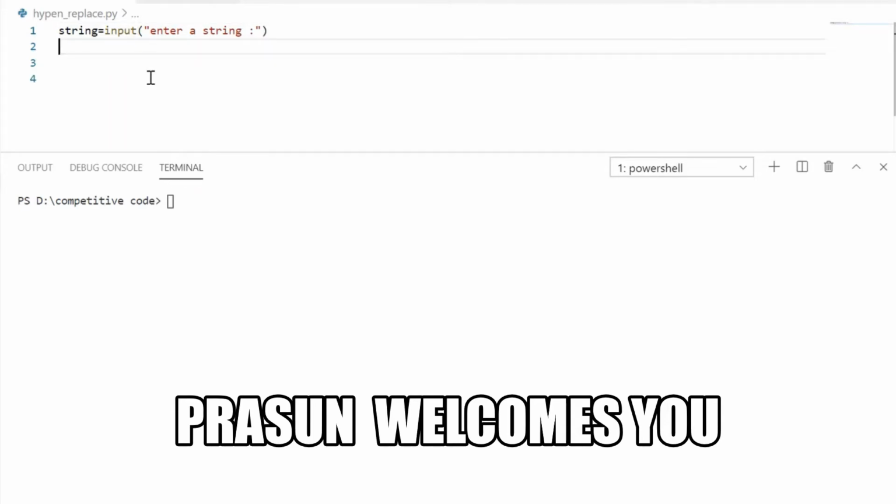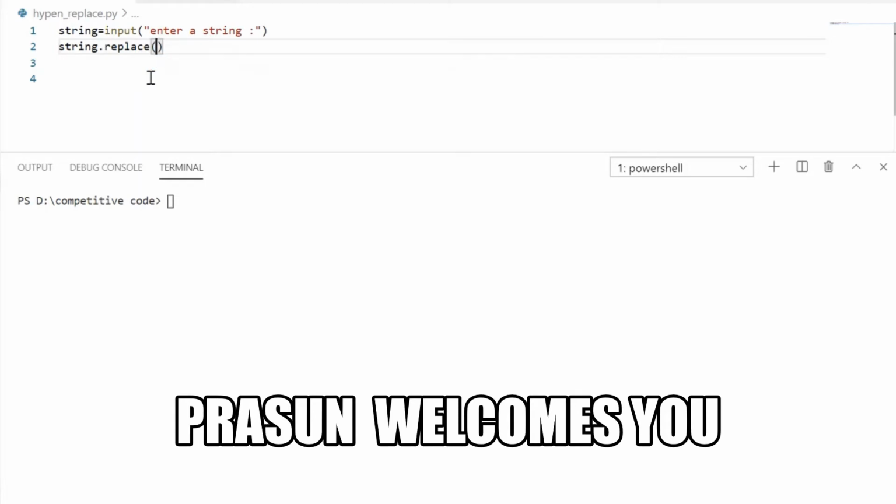My first target is to remove all hyphens in the string. For this, to remove some characters in a string in Python, there is a method called replace. I will use that: string dot replace.